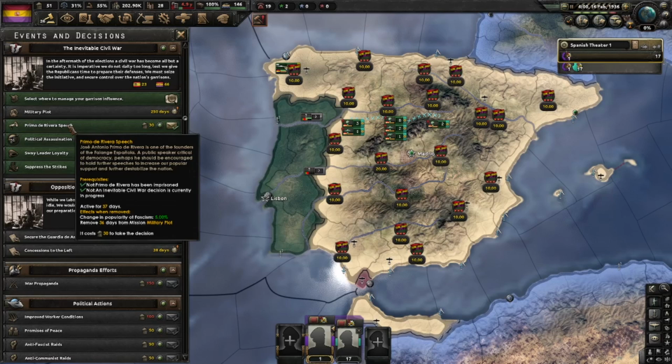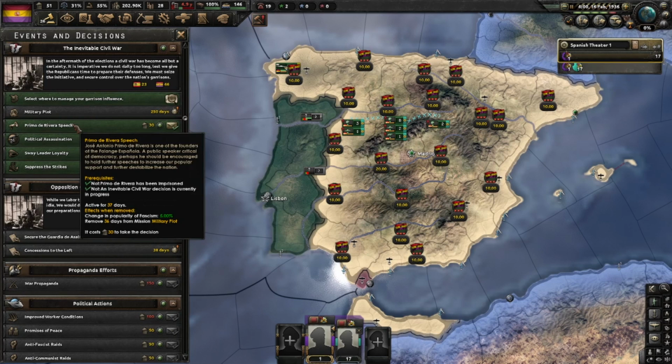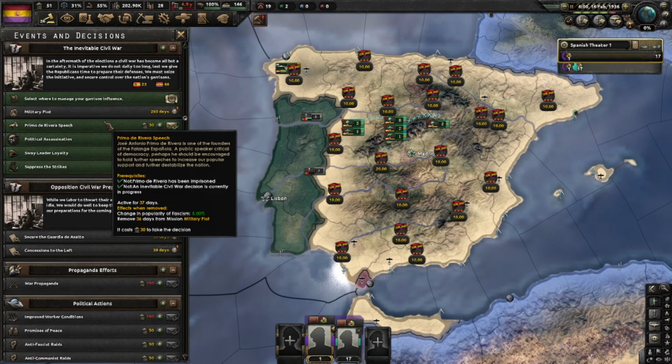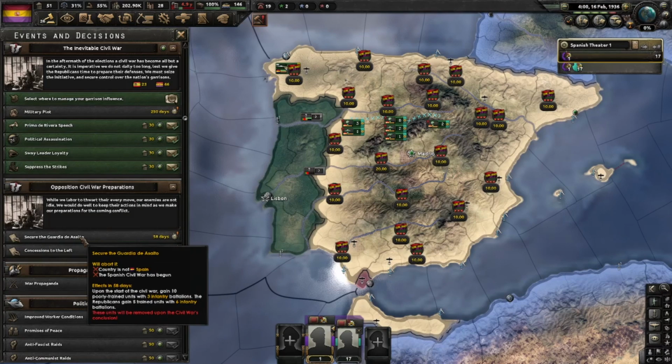We're going for the Falange. That means the fascist path of Spain. So it makes sense to do a Primo de Rivera speech, which will give us popularity of fascism. But if we do that, these guys will be able to arrest Primo de Rivera. So I advise you to take the Primo de Rivera speech, but sometime later, when we can't get rid of him. Through the Falangist, we'll have to get the prisoner exchange with Primo de Rivera anyway, so it doesn't really matter. It's just that it's an easy focus, easy decision for them to take. It's cheaper, and it gives them some advantages, so you really don't want them to have it.